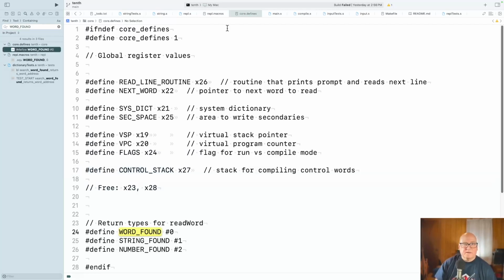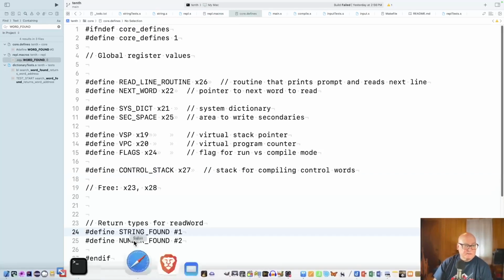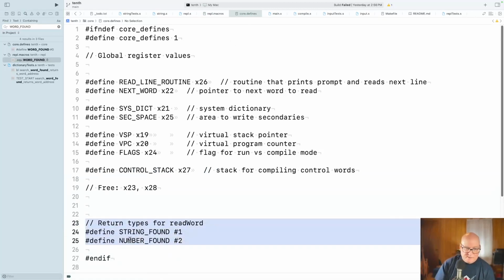Okay, let's take out the defines. That's just like that. Where's... Oh, let's do string found. Maybe the thing I wanted to look at doesn't use REPL.macros, and it was just not available. Okay, core defines, and then number found is 2.